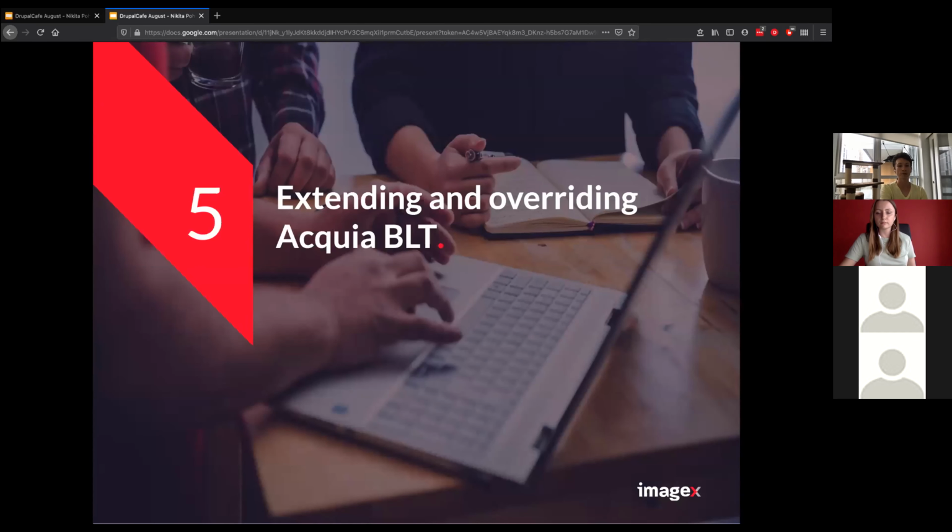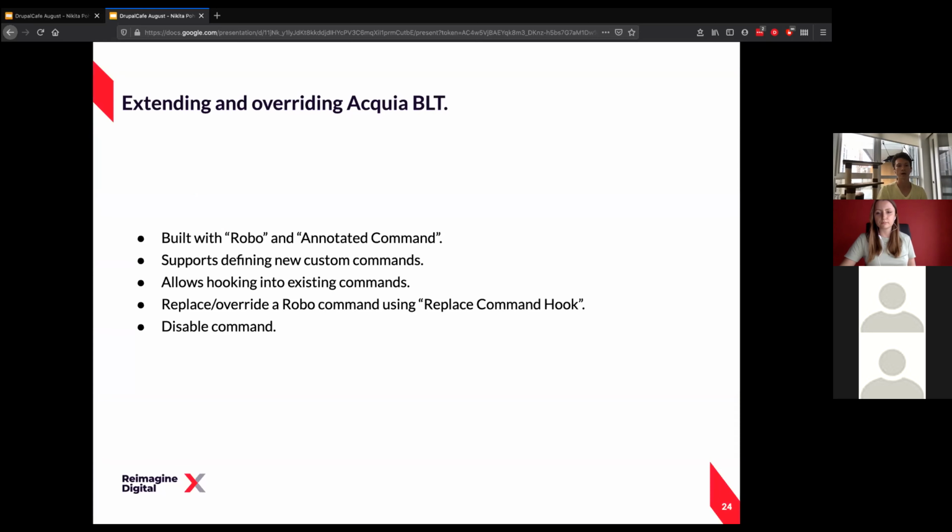So let's move on. If that's not enough for your team, like it was in our case, because we wanted to automate some additional things, as well as extend the default functionality, we needed to create some custom commands.